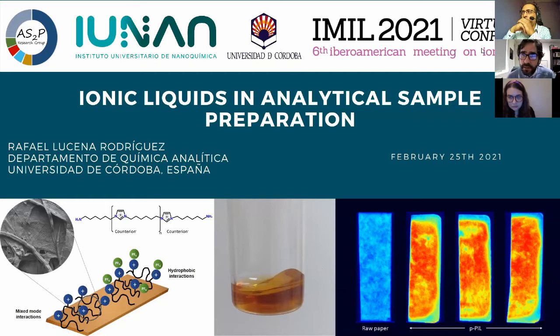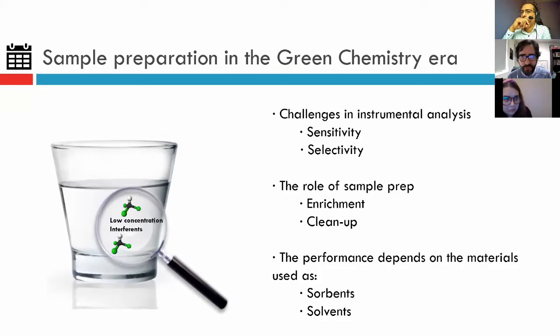My talk is going to be focused on the role that ionic liquids may play, and actually play, in analytical sample preparation. This is a very wide and very broad topic, so I will focus the attention especially on the developments that we have designed in our laboratories in the last years. Considering that the forum is multidisciplinary, I think this is a good way to start: presenting the importance of sample preparation in analytical chemistry.